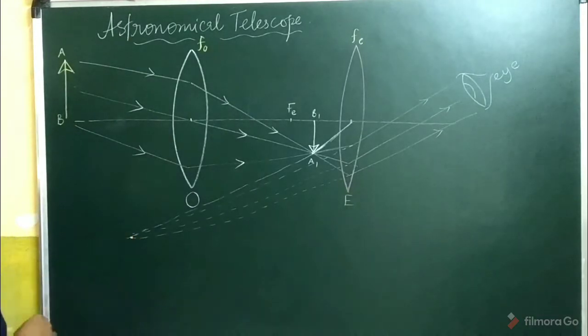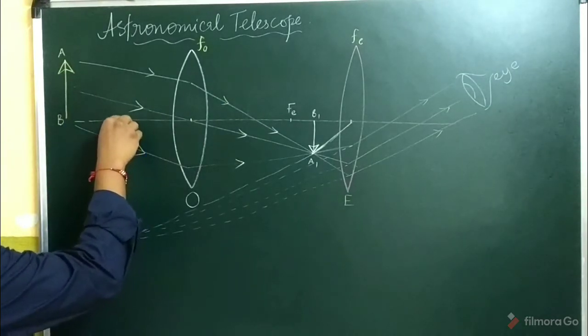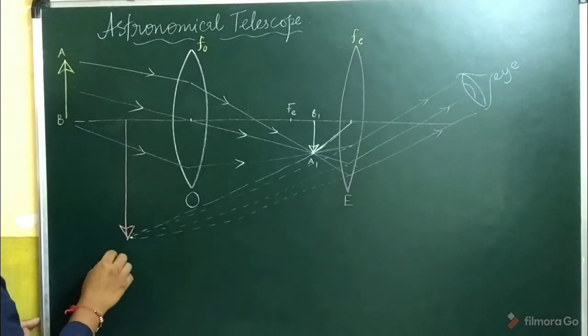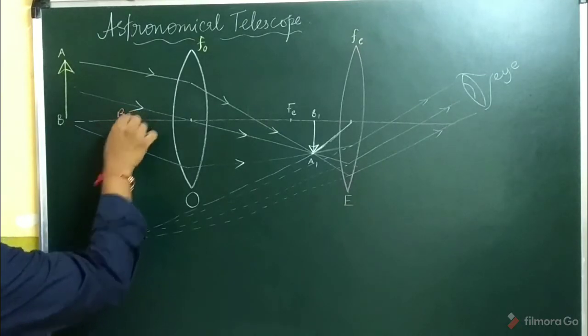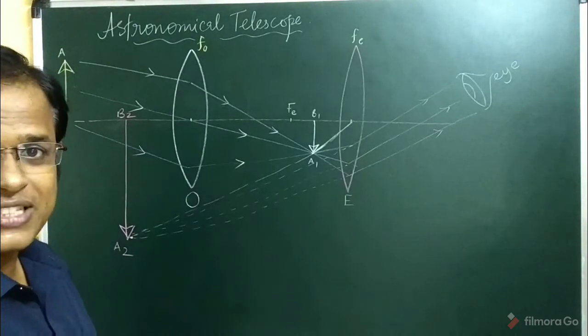So this is where the final image of this object is formed. It is inverted but magnified. So this is the final image formed. Let us name this A2, and this B2. My dear, I hope you have understood this entire process of drawing the ray diagram for an astronomical telescope.